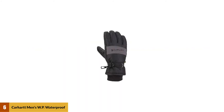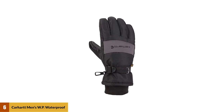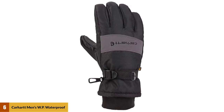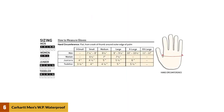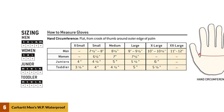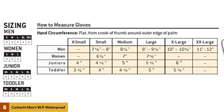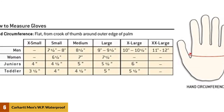At number 6: Carhartt Men's WP Waterproof Insulated Glove. These Carhartt Men's Gloves have FastDry technology to help keep your hands dry by wicking away sweat. The waterproof insert and durable polytex shell offer further protection, and the polyester lining keeps you warm too. With a reinforced polyurethane palm, you get a great grip and plenty of strength. The sleeve at the wrist keeps warm air in and cold air out, and you can adjust the fit for even more protection. Sizes range from S to XXL, with hand circumferences from 7.5–8.3 inches all the way to 11–12.3 inches, giving even people with larger hands an option.